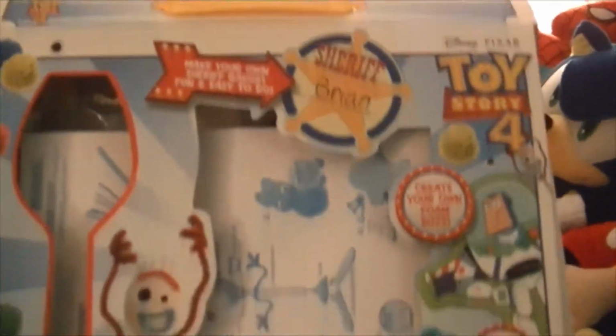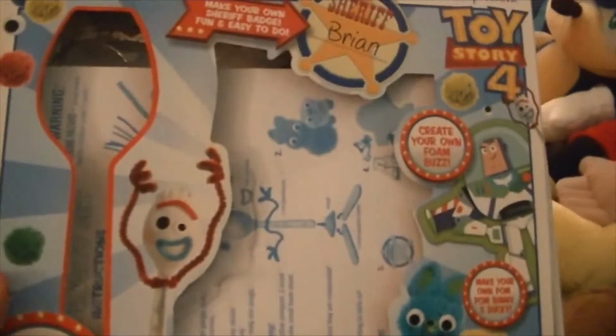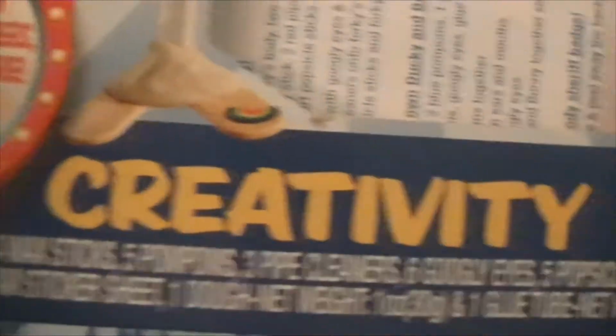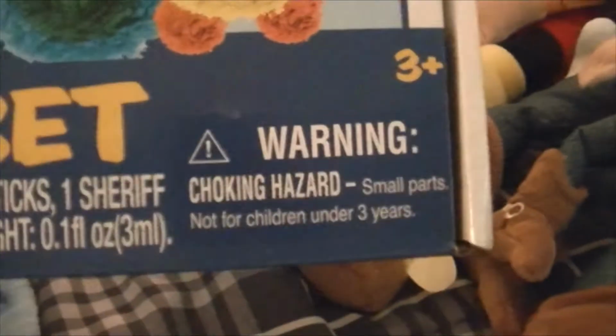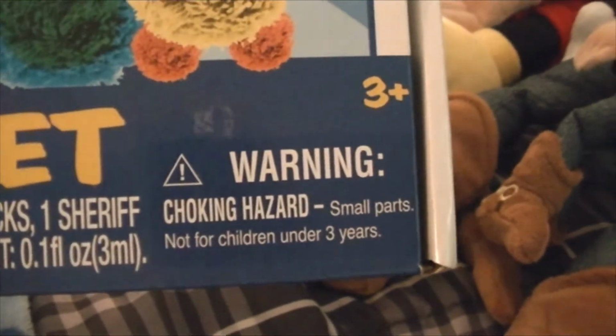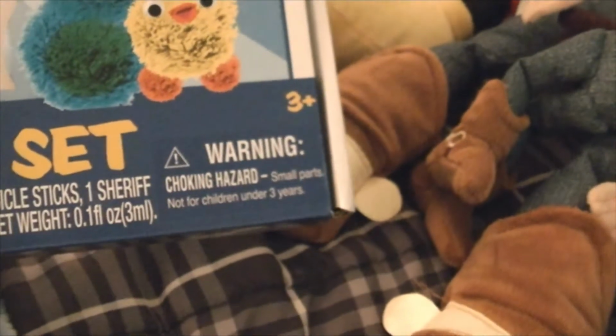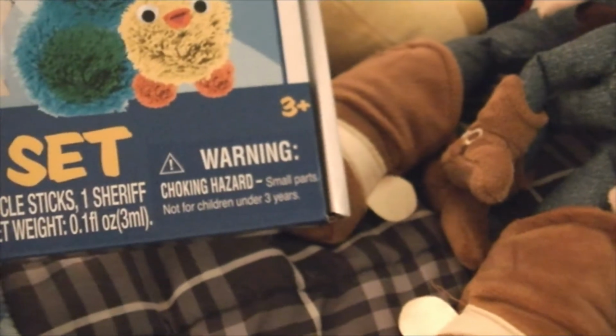You can see this is a nice looking box, I really love the way it looks. It's a Toy Story 4 Creativity Set for ages 3 and up. Warning, choking hazard, small parts, not for children under 3 years. So make sure you don't give this to any little toddlers or babies under 3 years.